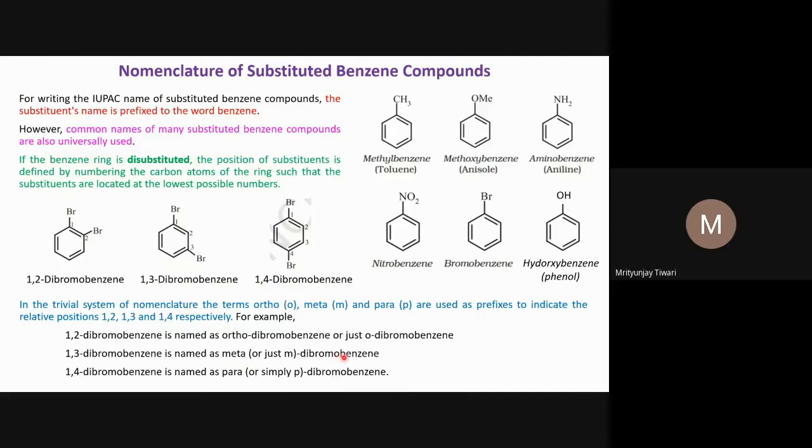One can sometimes write this in IUPAC nomenclature too. This is also an accepted way, but these are the IUPAC names we usually follow; sometimes some books also write these names. And if these names are written in a question or anywhere, para dibromobenzene means 1,4 substitution, meta means 1,3 substitution, and ortho means 1,2 substitution. And the two substituents could be the same or they can even be different. So this can be bromine and this can be fluorine. Even this can be nitro, this can be OH, anything, and amine and so on.